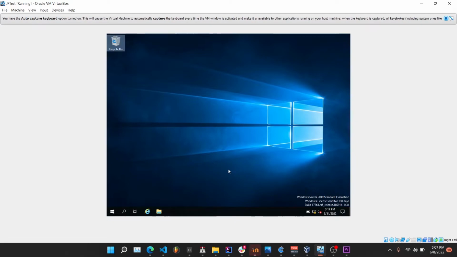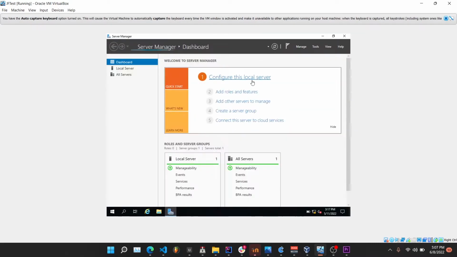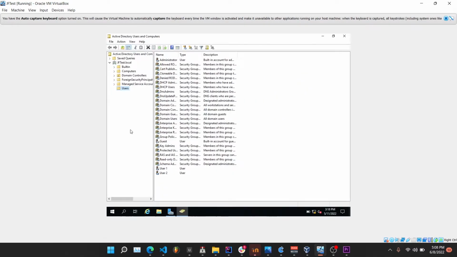Okay, so the first thing we have to do is create an organizational unit, because that is where group policy will be applied. So first things first, to get to the menu where you can create organizational units, you have to go into Server Manager. So this is on the server side, by the way, on my GFTest server. Go into Tools, go into Active Directory Users and Computers, and you should be met with this menu here.